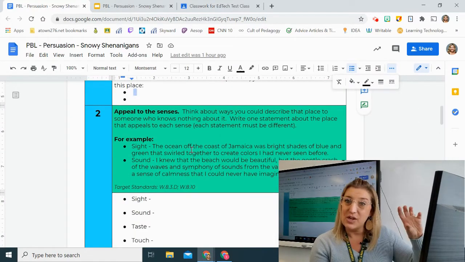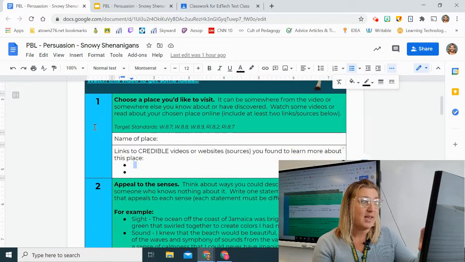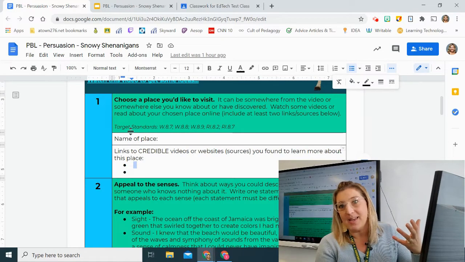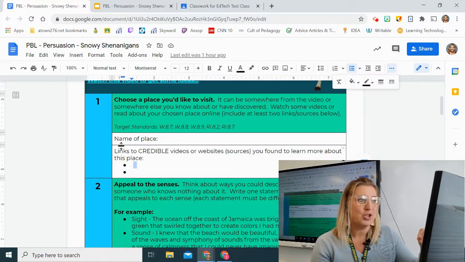It gives you different stopping points too. Within your class, you might have your students say, okay, today we're working on step number 1. When you're done with step number 1, you can do something else. And so you put these stopping points so you can check in on them at each of those points. It's all in how you need to do it, but it gives you a nice clear structure to your project.